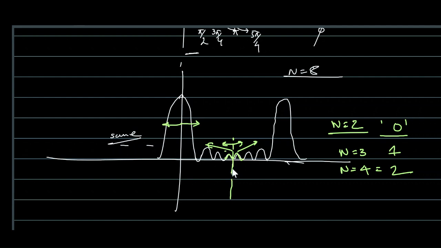Now this is phi equal to pi. The important deduction is that the bump sizes are symmetric around phi equal to pi, or in general any multiple of pi. In this case for n equal to 8 it is phi equal to pi. In other cases it will be phi equal to m pi and so on. But why does this symmetry happen?